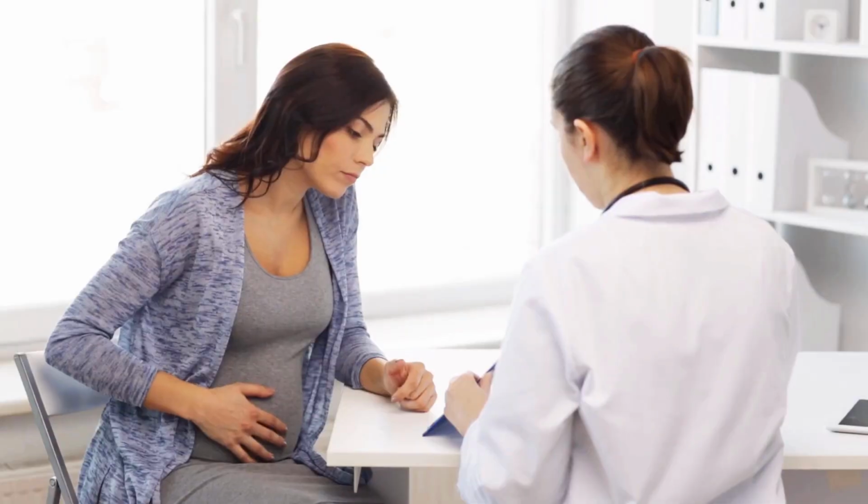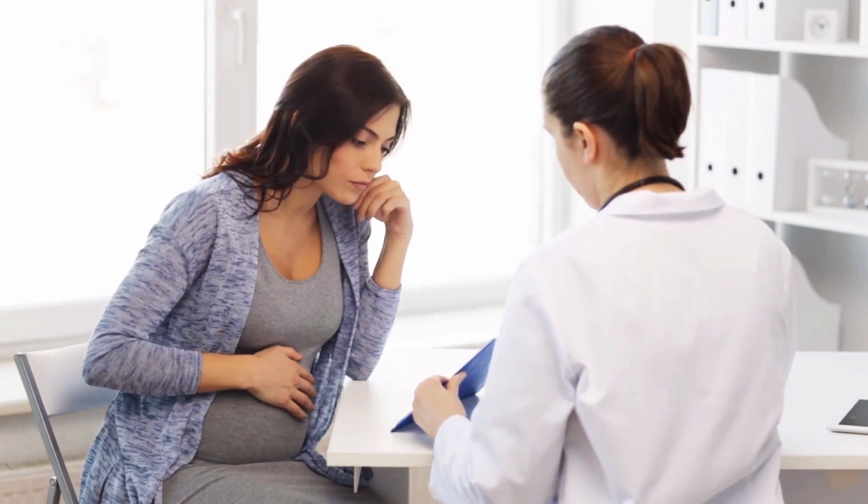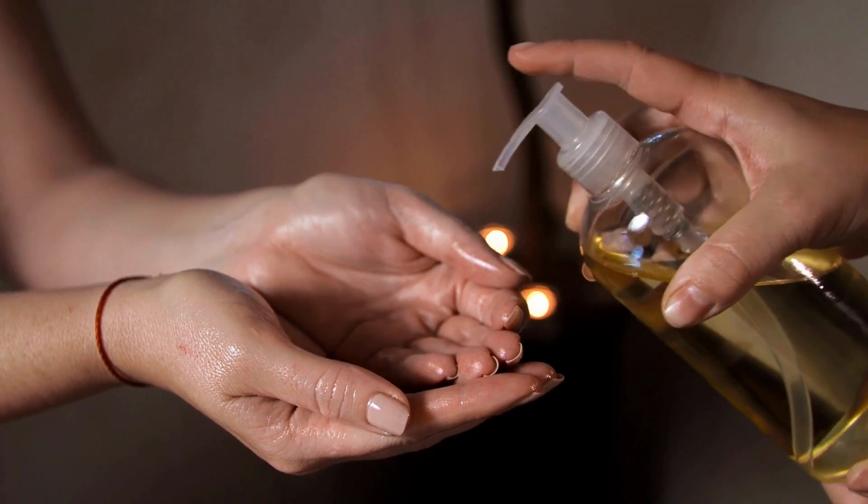Another suggestion is perineal massage, and this one I heard from a lot of women and they stand by it. Starting around the 34th week of pregnancy till delivery, it's basically gently massaging the perineal area with natural oils to help increase the elasticity of the tissue. This might reduce the risk of tearing or needing an episiotomy. But before you do anything, again, consult with your doctor about when to start, whether you are allowed at all to do such a massage. Maybe you are having some complications and it might not be desired to do anything like that. And ask your doctor what oils are best for you, because you might have allergies that you don't know about.